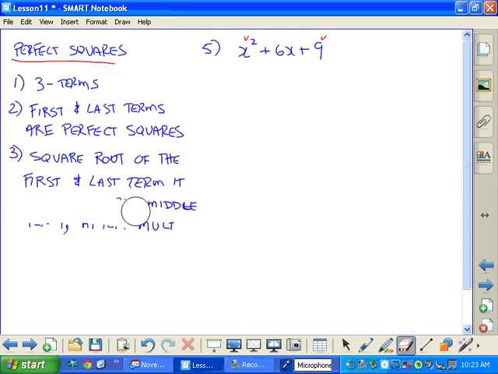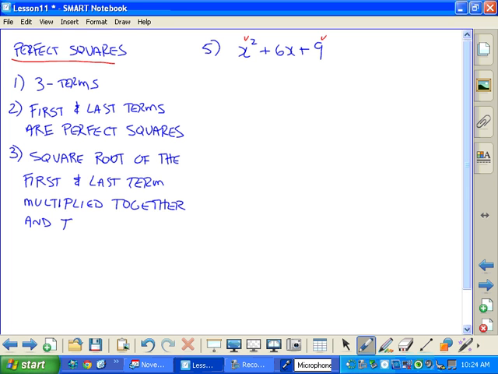We're just going to erase up to term here, and I apologize, I can hear you cursing. So square root of the first and last term multiplied together and then multiplied by 2. It's one of those things, it sounded right in my head, and then when I read it again, it's confusing as anything. So off to the side here, I'll show you the check.